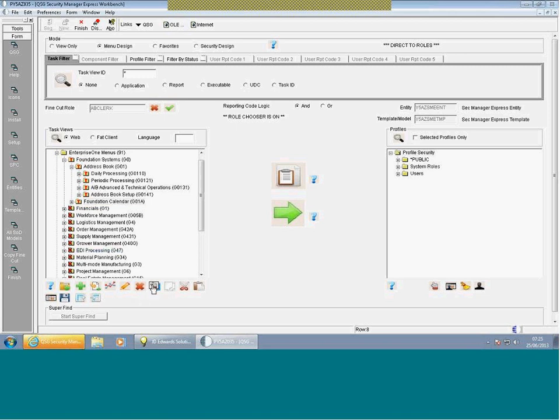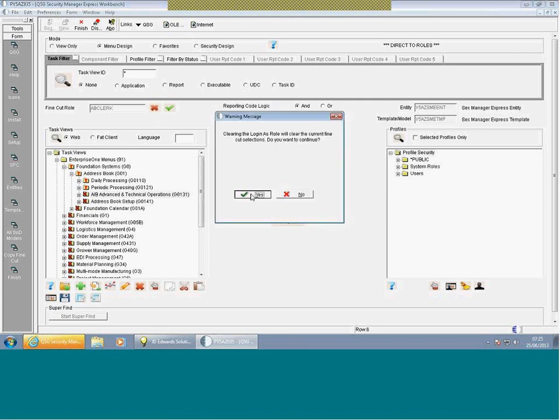Okay? And this can all be done through the web browser as well. Okay, so you've got all sorts of abilities to do menu management, inserting tasks, adding tasks, copying, fine cut, that kind of thing. And what I'll do now is just close this.